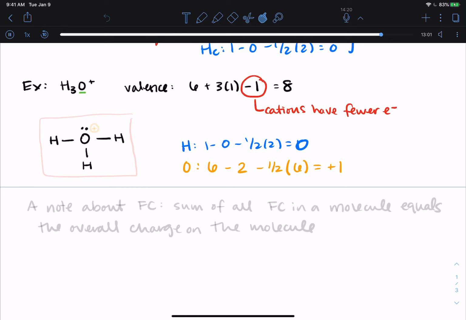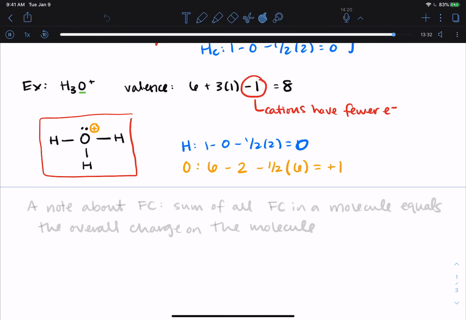So this plus charge is going to go next to the oxygen, and we're going to put it in a circle. So it's really clear that this is a formal charge, and it's not like a stray mark on the paper or anything weird like that. So this is my final structure now. Oxygen, 3 hydrogens attached to it, a lone pair, and a formal positive charge on the oxygen.